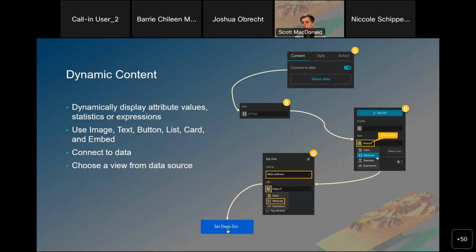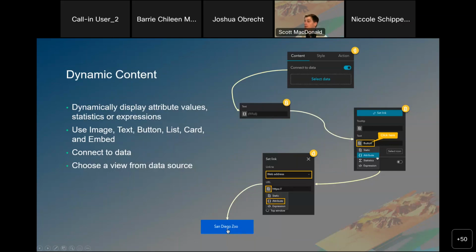For those of you who are used to Arcade, I'll talk about that in a second, and I can actually use Arcade expressions to automatically populate the content that's within an element. So say that I want to have a button that the user clicks and takes them to a particular place.